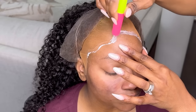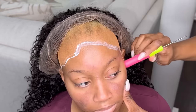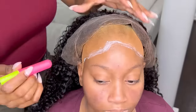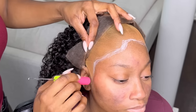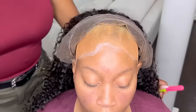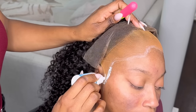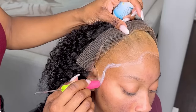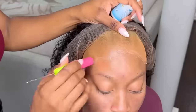I didn't have any of the right tools to spread the glue, so I just reached for my crochet tool. Sometimes you don't have the right tool, you just gotta grab. I didn't want to waste time looking for it with the glue drying, so I just grabbed the closest thing that would work, and it was a crochet needle. So I used the back of that to just spread the glue out and to get it right.